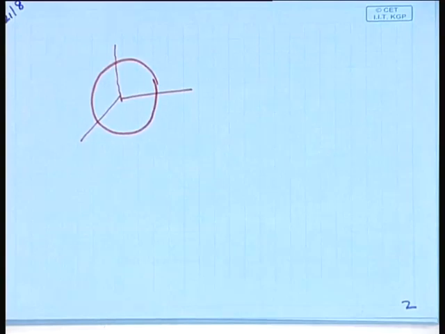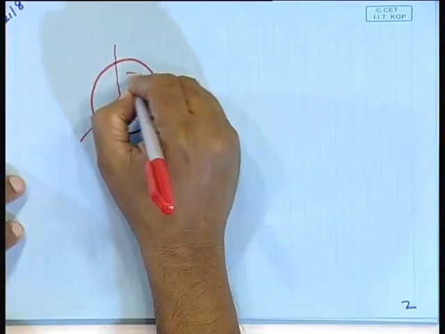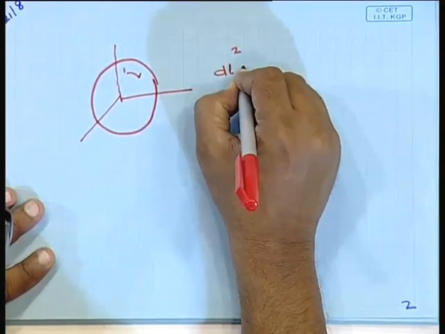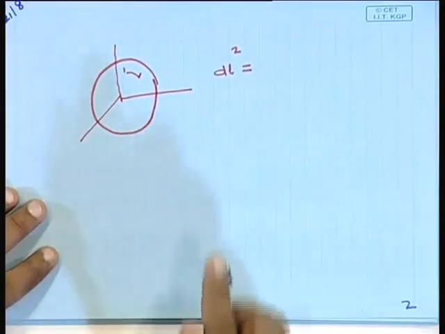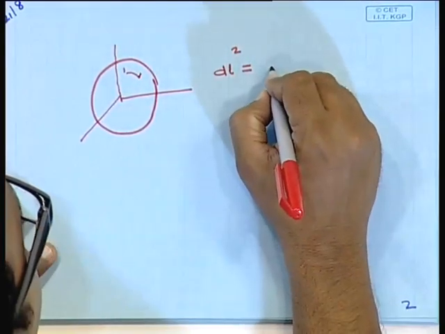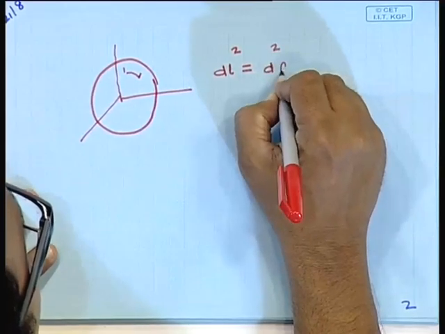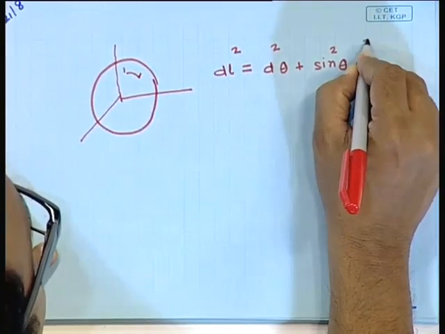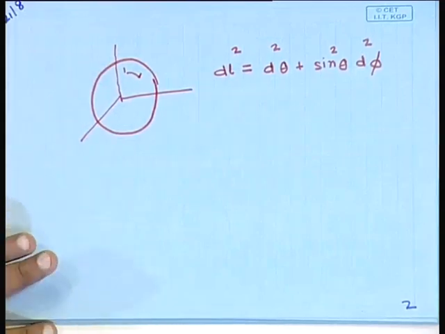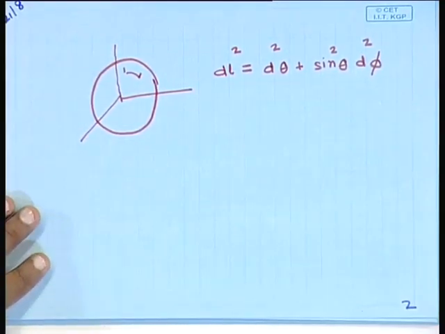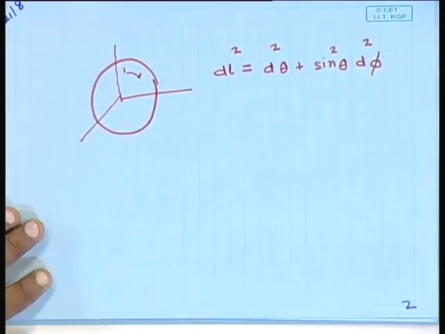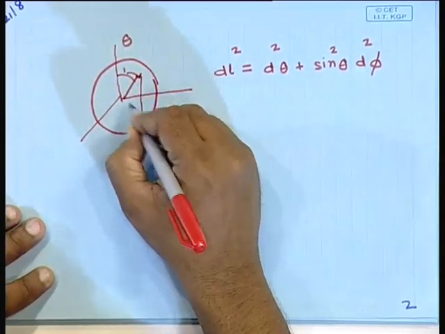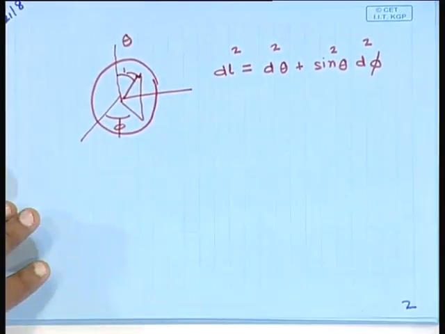And for a unit sphere, I had told you that the length between 2 points on the surface in spherical polar coordinates was dl squared. This is called the line element. The small infinitesimal length is called the line element. This was given by d theta squared plus sine squared theta d phi squared, where theta and phi are the familiar polar coordinates. Theta is the angle with the z axis, and phi is the angle of the projection. So, if this is the point on the sphere, theta is this angle, you project it down, the angle here is phi onto the xy plane.